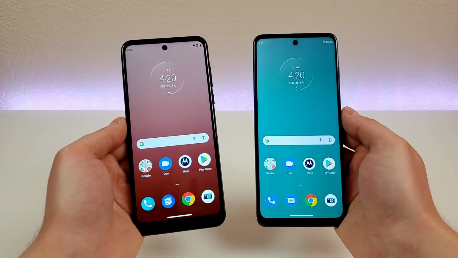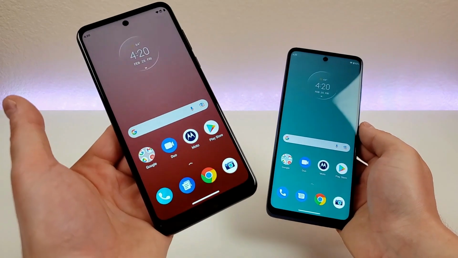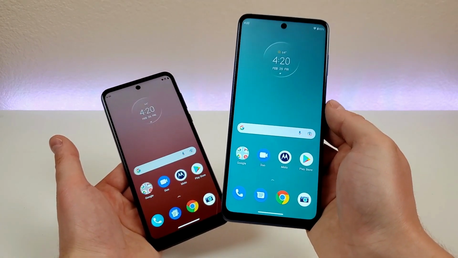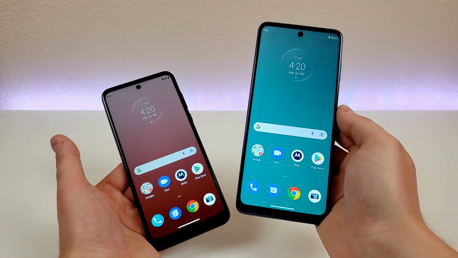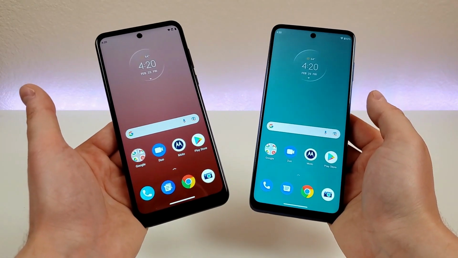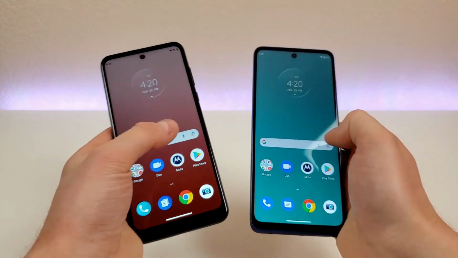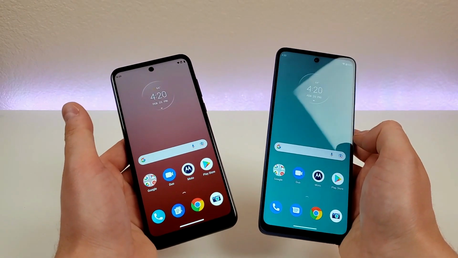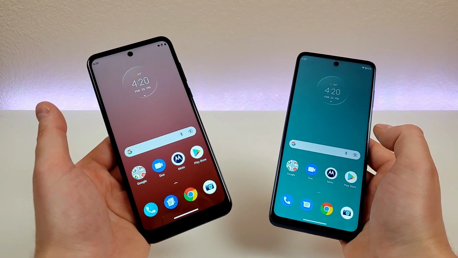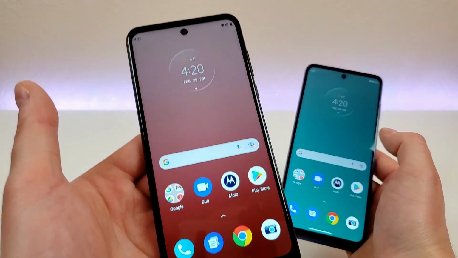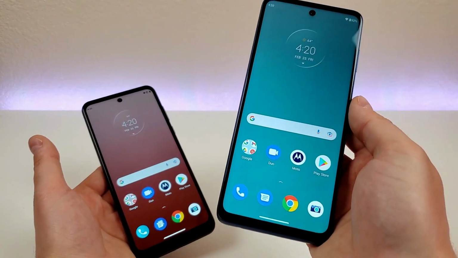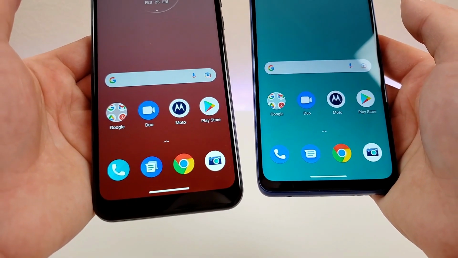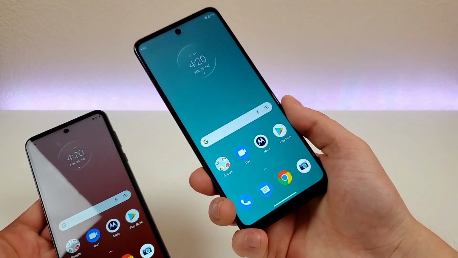Now, the first difference is the actual size of the display. With the Moto G Power 2022, we have a 6.5-inch display, compared to a larger 6.8-inch display with the Moto G Stylus 2022. Both displays are IPS LCD, and they also both feature a 90 Hz refresh rate, which is a nice premium touch that you tend not to find very often with lower-end smartphones. But another major difference is that the resolution of the Moto G Power is 720p compared to 1080p with the Moto G Stylus. So certainly, in that regard, you are going to be getting a much crisper, better looking picture with the Moto G Stylus 2022 in comparison.